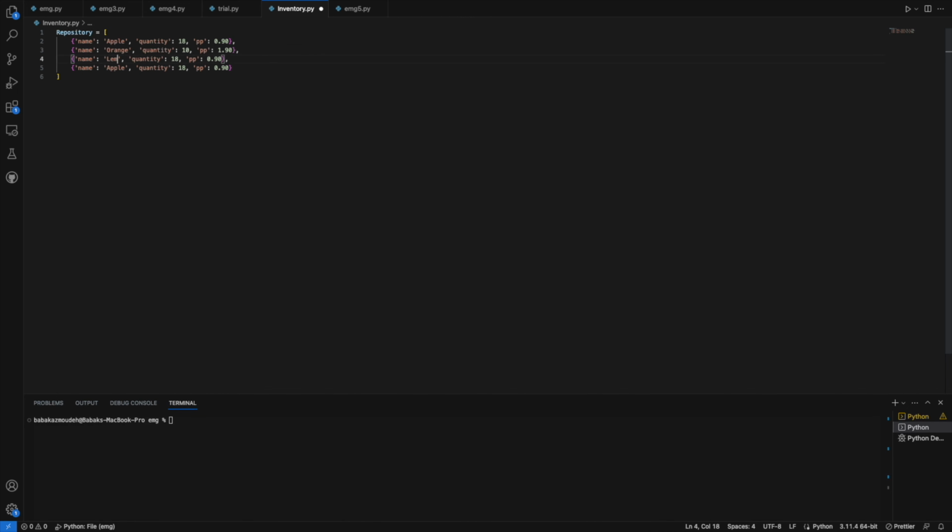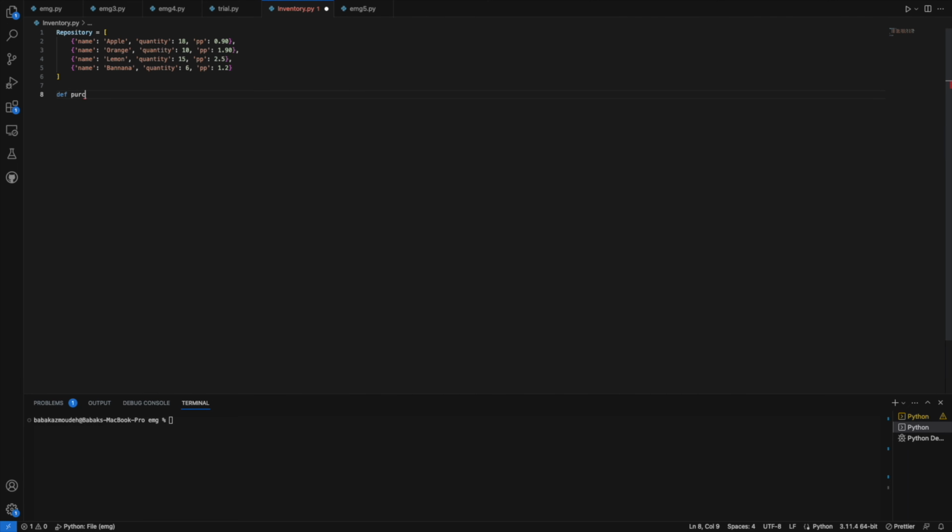And then let's say we do have lemon, and let's update the quantity to 15. Let's update the item price tag, and let's say we do have another item as well, and that would be banana, and let's change the quantity and price as well. So we can add different items, or even update them.